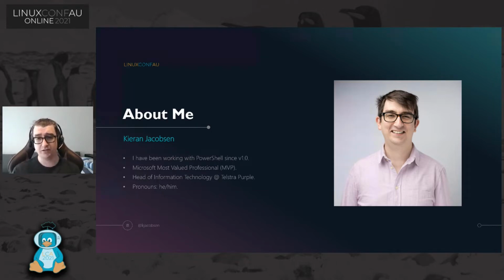My interest in PowerShell and solving problems with PowerShell is actually how I ended up working for a company called Redify. We were acquired by Telstra and we're now called Telstra Purple. My involvement and participation in the PowerShell community has led me to receive a Microsoft MVP award in their cloud and data center category. That's a category that is all about how you deliver solutions across both on-premises environments and into the cloud.